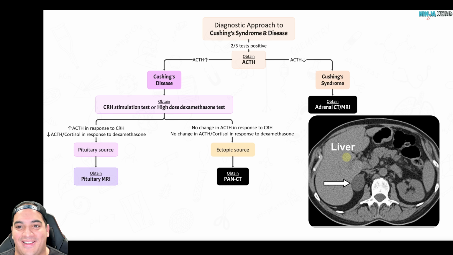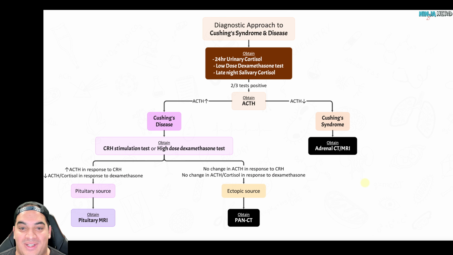Get a CT. If I get a CT of the abdomen, adrenal CT, adrenal MRI, and I see that they've got a big old adrenal adenoma, I'm done. I've got the diagnosis. And if it's not there and I look in their history and it suggests, oh, it's probably the chronic steroids that they've been on forever, then I know the cause. And this is how we would go about diagnosing this.